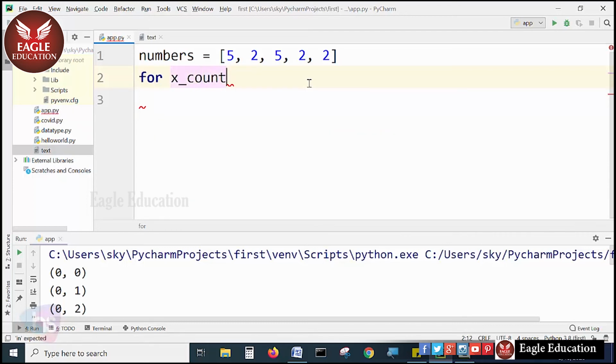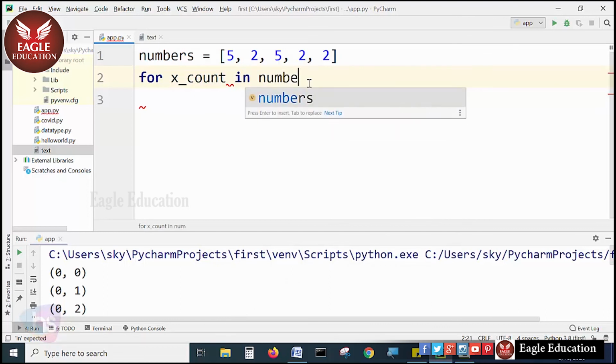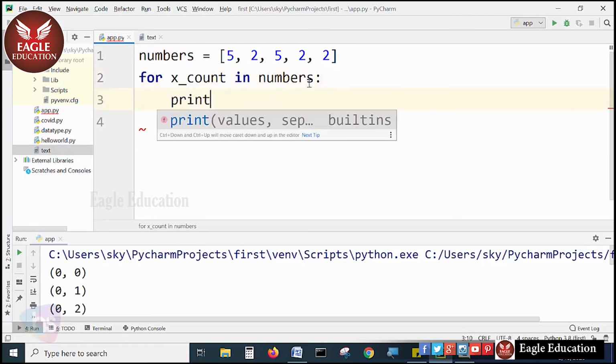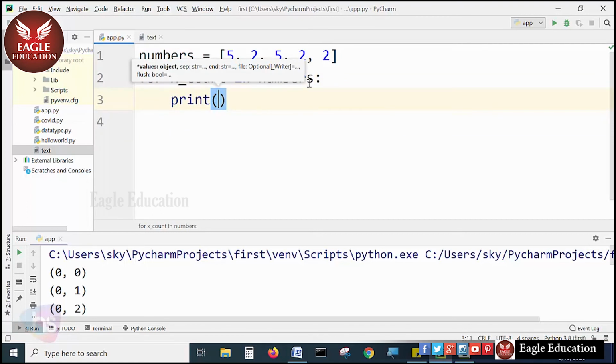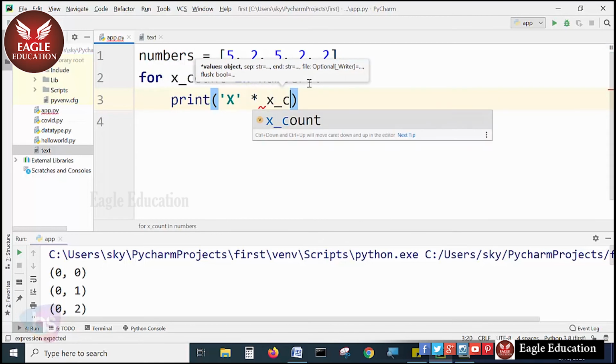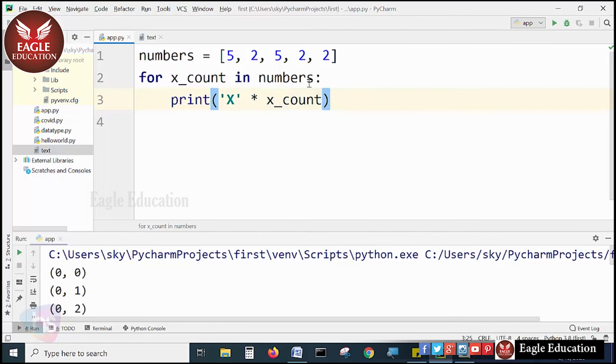As a count I'm using x_count in numbers. Now print the statement x into x_count. Is it pretty easy, I think? Like we used a for loop earlier, printing the i value with a star, one pattern we printed that many times.